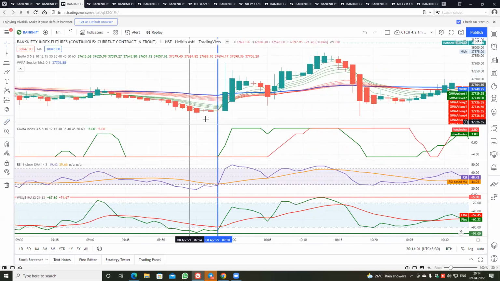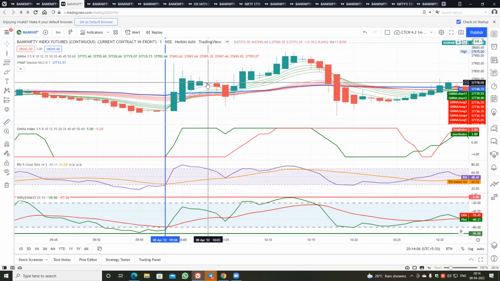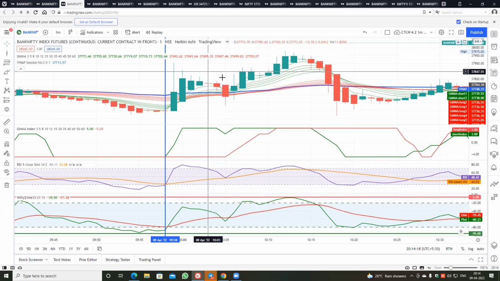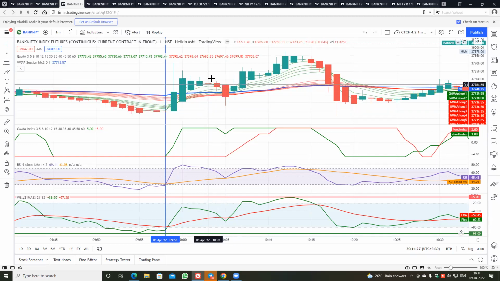No, the fourth candle. 1, 2, 3, 4, fifth candle. There's a doji. Yes, this one? You would exit there. Whereas people who have entered would have got maybe 60, 80 points, you would have got 350 points. Do you get the picture, Ajish? Yes. Yeah, the advantage. So you should know how these indicators are helping you.